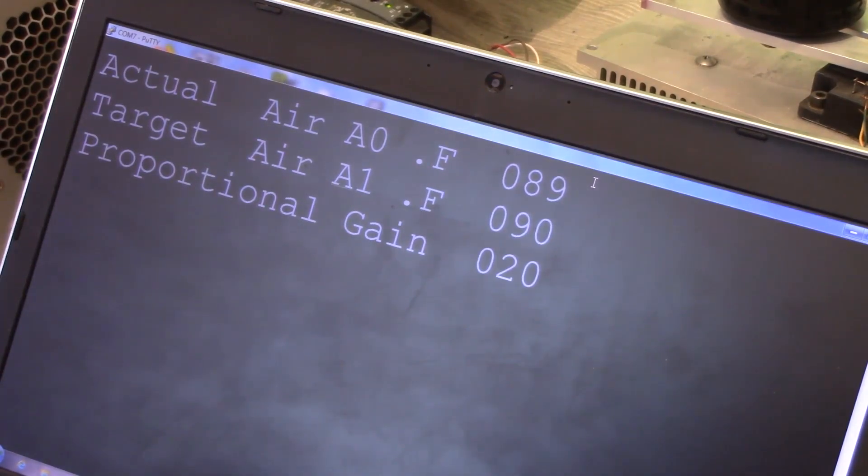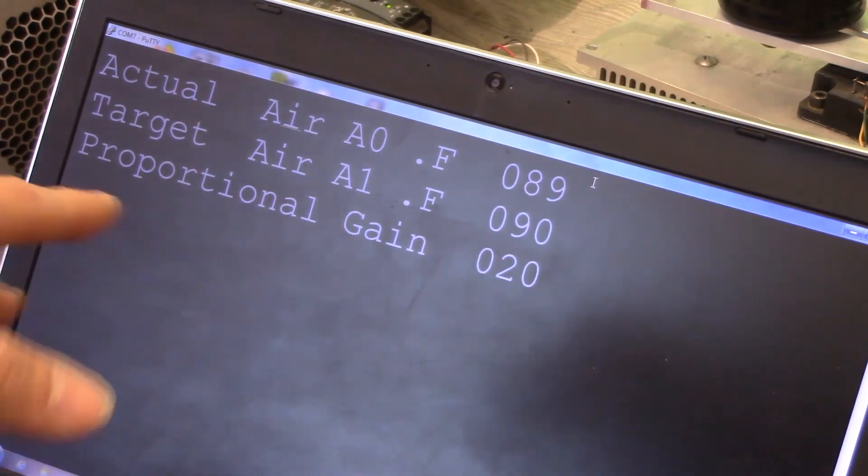All right, so this is what I wanted to show you guys right here. With proportional control, there's always some error. That's the nature of it. Because the machine output is determined from the error, if there were no error at all, the machine would actually shut down. So with proportional control, you're either always going to go above the set point, or you're going to be slightly below the set point. Now, normally, this is not that big of a deal for most applications. Like, if this was an actual thermostat for an actual house, and we had some kind of heater that could change its output, like a modulating heater, I think this would be pretty acceptable. If you wanted it to be 90 degrees, 89 I think would be good enough. But in some applications, you actually can't use proportional control.